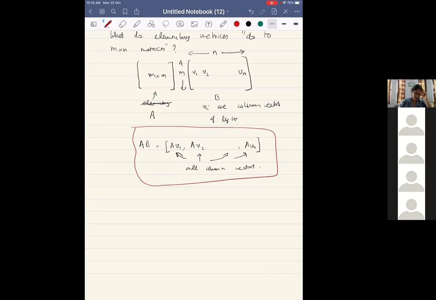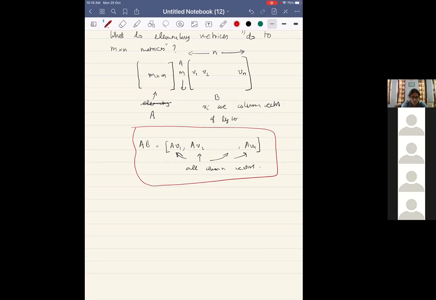Let me repeat. In the elementary matrix of the first kind, when it multiplies an arbitrary matrix on the left, the result is you take 1 row of the matrix, multiply it by a scalar and add it to another row. If it's a second kind, you exchange 2 rows. And if it's a third kind, 1 row gets multiplied by a non-zero scalar. This is explained in the notes. I'll update the notes. You can read them. And we will resume at this point with a little more explanation.